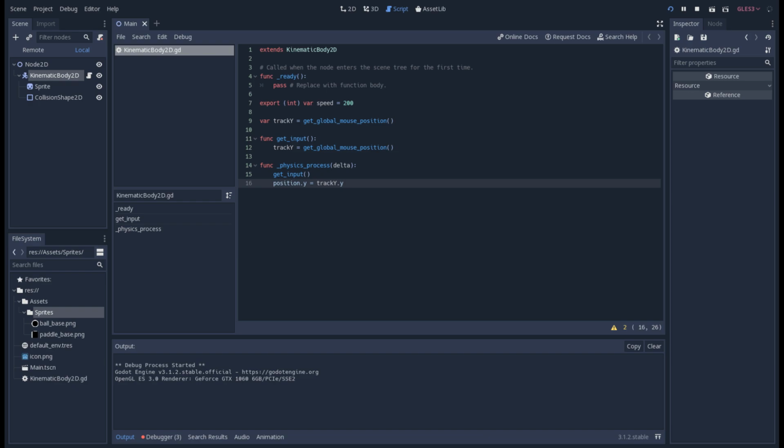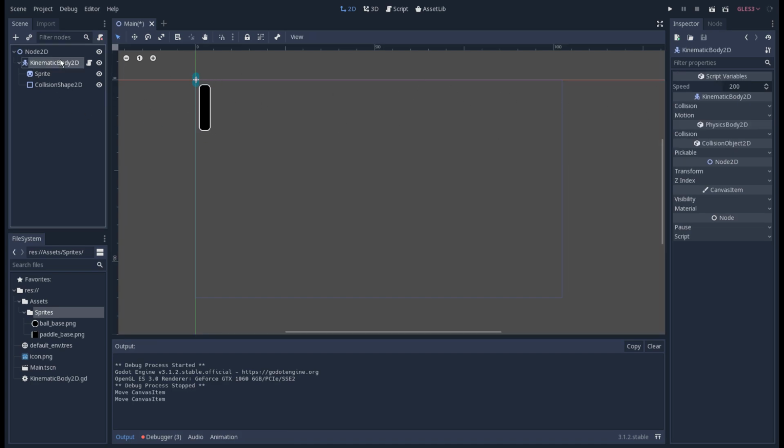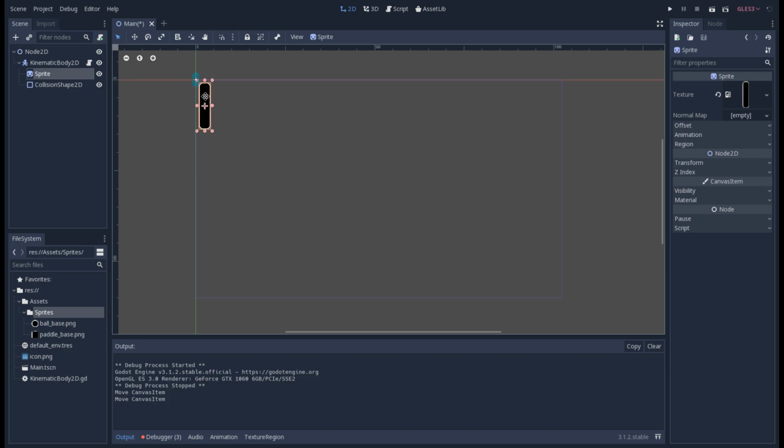So it's a bit peculiar because the mouse is at the top of the screen. It's following the mouse, but it's not actually lined up with that. And that is because we don't have the character starting in the center. How do I get out of this 2D? There we go. So let's go ahead and start this, position this body at least.